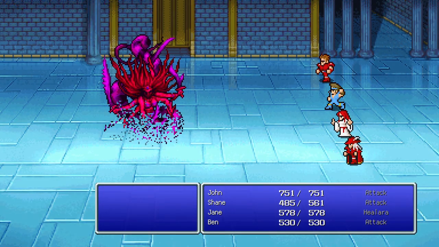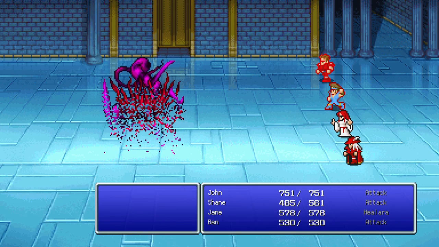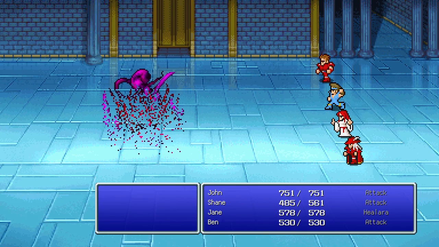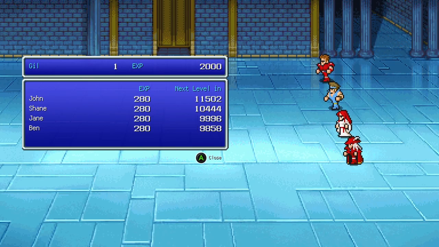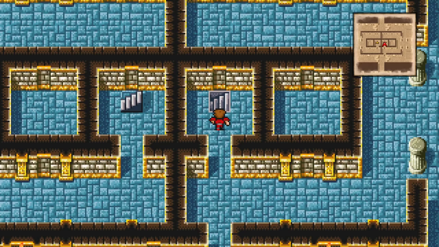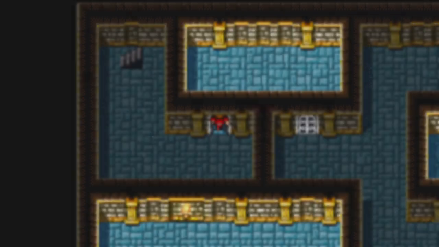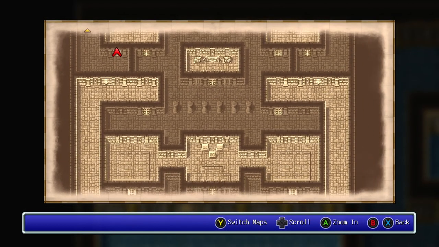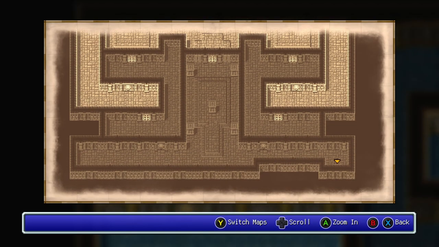Nice! Jane's still sticking her middle fingers out. Nice! Fantastique. Alright, let's see where the items are. No items at all.